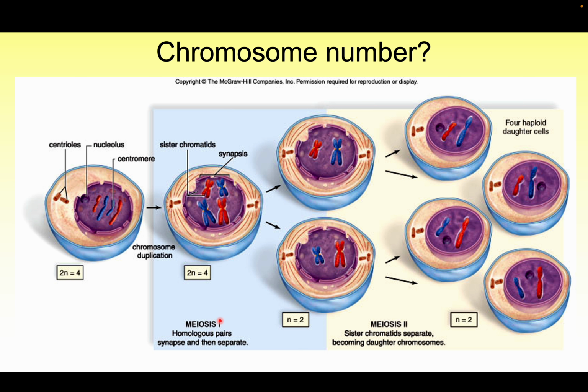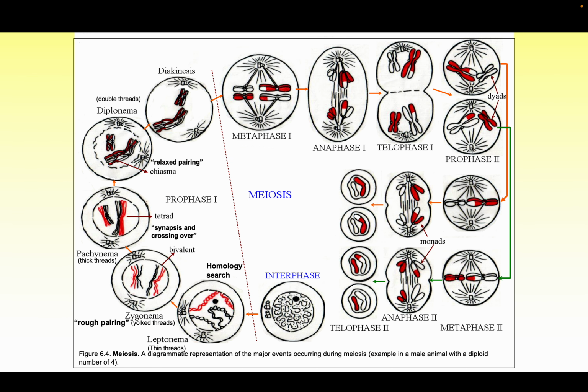Okay, so in this illustration, you can appreciate that from a total number of four chromosomes, the daughter cells now possess only two chromosomes each. So from a diploid state, 2n of 4, the haploid state is achieved after meiosis 1 and maintained after meiosis 2. Okay? So, unlike mitosis, there are two distinct stages: meiosis 1 and meiosis 2.